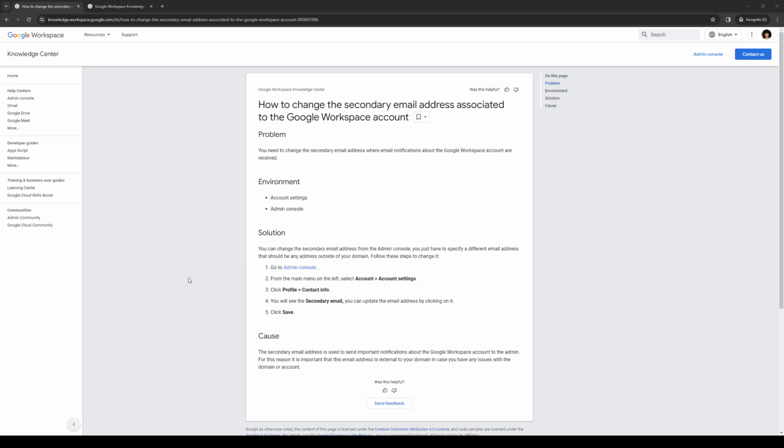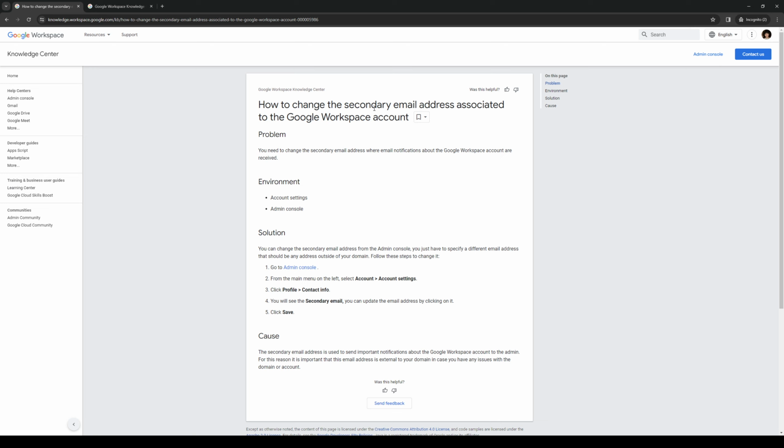So to actually do this is quite simple, and all of it can be done by accessing the admin console on Google Workspace. You would have to follow a series of simple steps, like going to the admin console and basically following this path right here. You want to navigate to the main menu on the left side, like so, and select account, make sure that you're logged in, go to account settings, profile, and it should take you to the configuration page where you get to update your existing Google Workspace email as well as the secondary email. And to show you guys what I mean, let's actually do it.